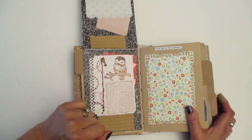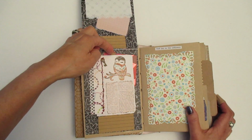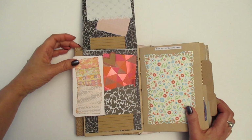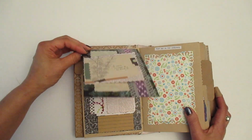I have this owl stamp. I forgot I had it and I found it, so I just like to decorate it. And then right here I added some more of that thread and a little key. Put it up here, and then you have more room. Right here and right here I did add places to write what the memory is.